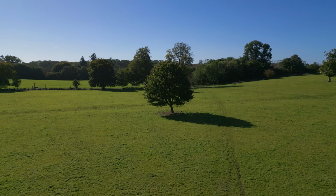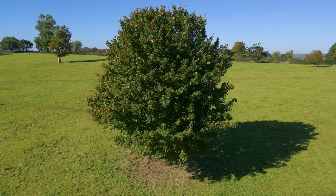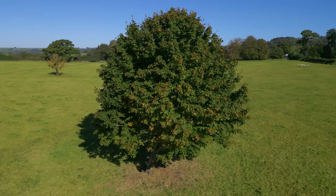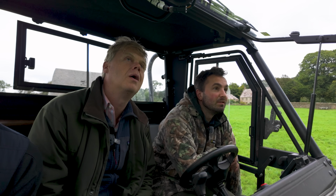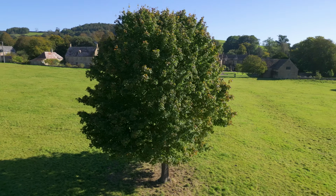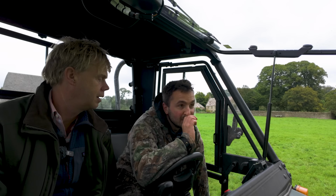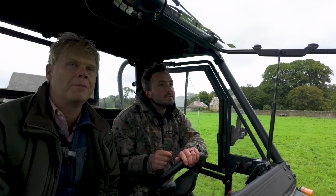Here we have a maple, and of course maple is a very important tree for Mapperton because Mapperton is derived from Mapleton, so it's only right that we have a maple in the park field. Ben, what do you think of its suitability? Yeah, it's suitable. It's a nice young tree, but it's all leaning, and you can tell it had been hit by the weather when it was growing. So I think that'll be a bigger job, to get the barn owl box nice and straight and at a right angle. So I think we might have to pass on this one. Too tricky. Passing on the maple.